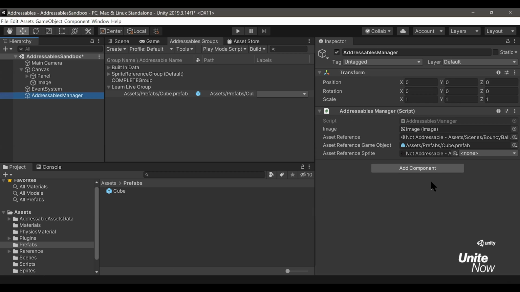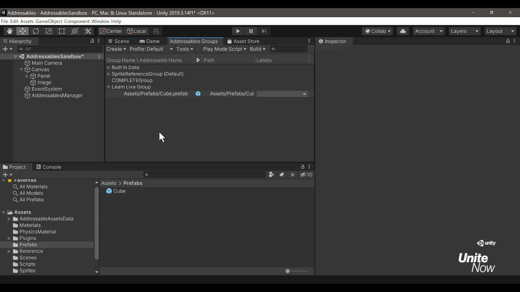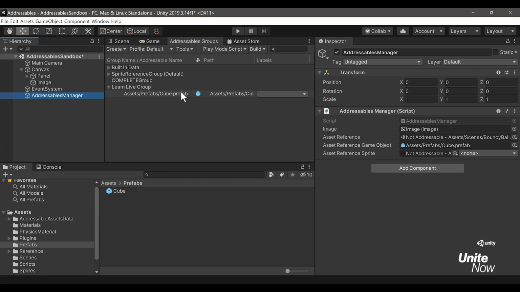The important thing to remember is that after that, if you wanted to, so let's pretend this guy hadn't been set yet, if I wanted to use this prefab as an exposed entity or as an exposed object for a script, I drag from the Learn Live group over into the target area in the inspector, okay? And the same thing goes for the sprite. We haven't yet added the sprite in here. I could say I've got this sprite, I'm going to plop it in there, and I'm doing this dynamically. So there we go. And then all I did was drag the sprites over.